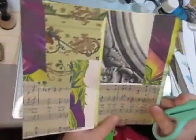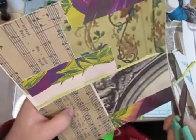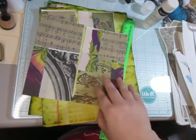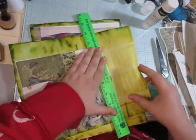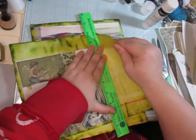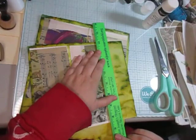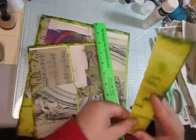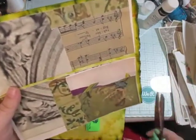I don't want to try that. So we'll just cut around quick each one like this and move on. I just like doing this with the bigger pieces so then these big pieces can get used for collaging later. Where these smaller pieces I won't be able to do that with, so.